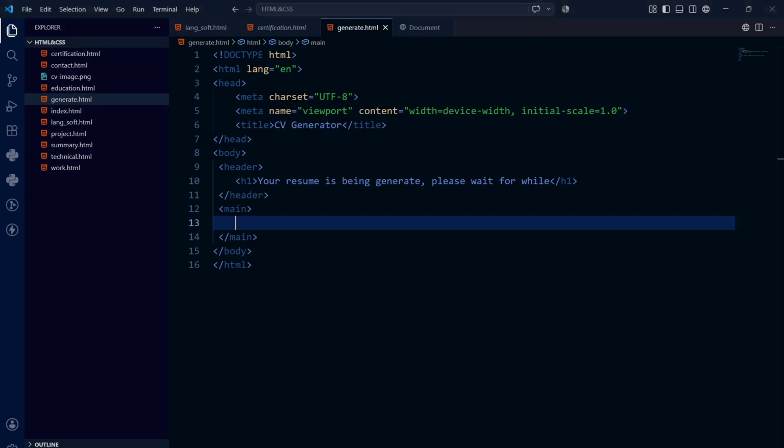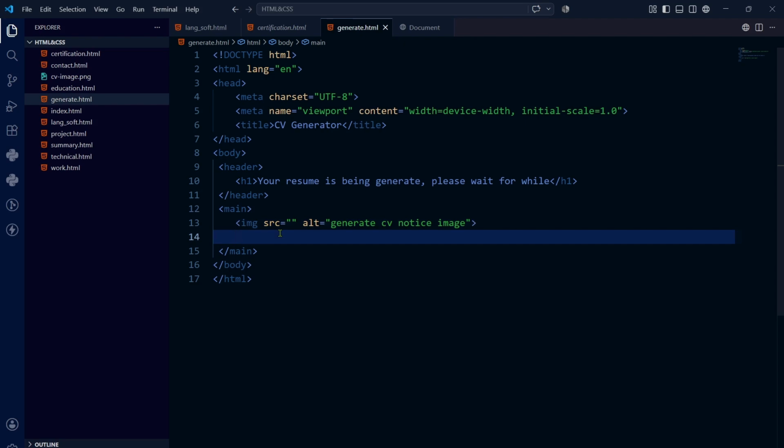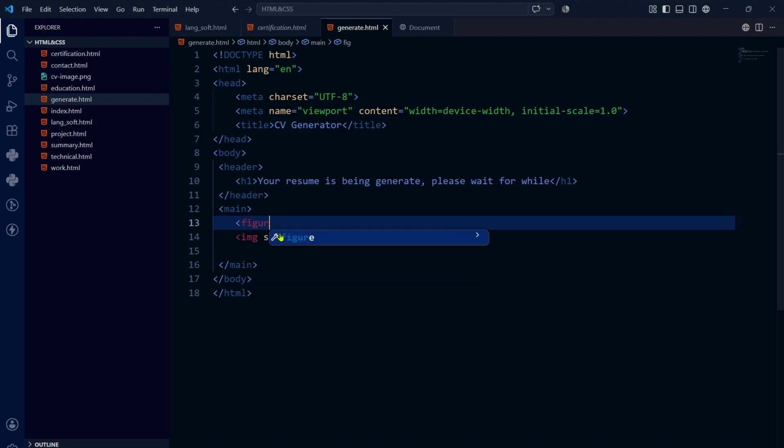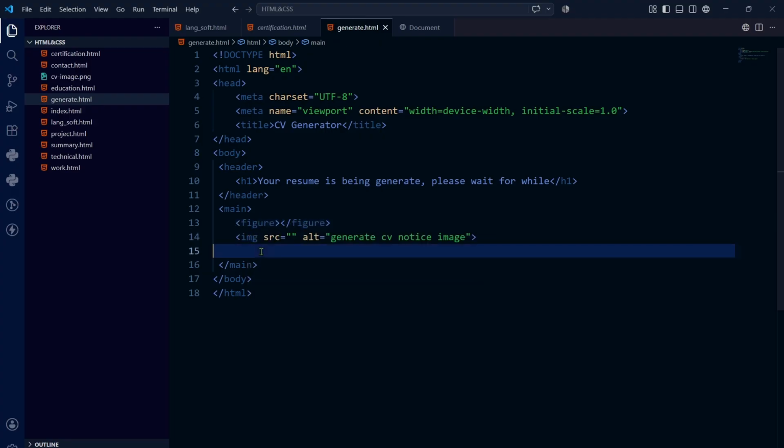Okay, we'll wait for this. For that we will write only image source and alt, generated CV image. Okay, we write this also. Now in the down part, it should be inside the figure so that it comes in the middle.